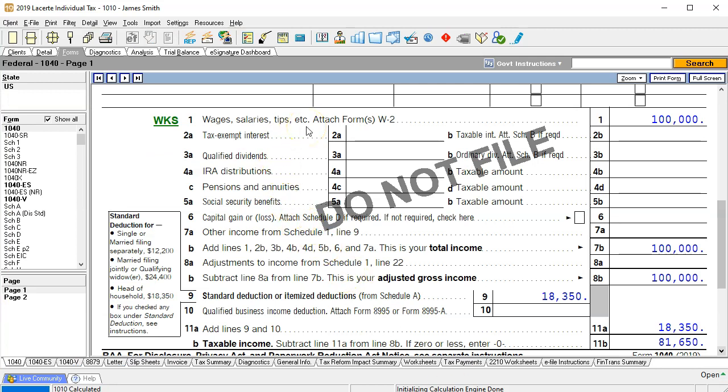Now, instead of having a separate schedule, as this thing grew, they just put all the income sources basically on page 1. They did some adjustments to them in the changes in the reform, and put some of the added income over here. So if we think about just the line item for income, much of it is just on page 1 of the 1040. This is all different types of income. We have the W-2 income, we've got the tax-exempt interest, the qualified dividends, the IRA distributions, pensions, Social Security.